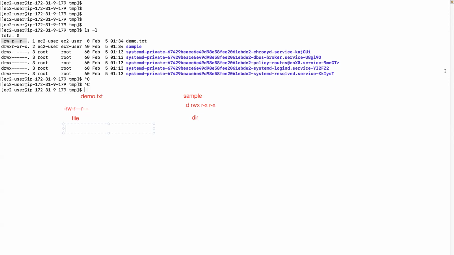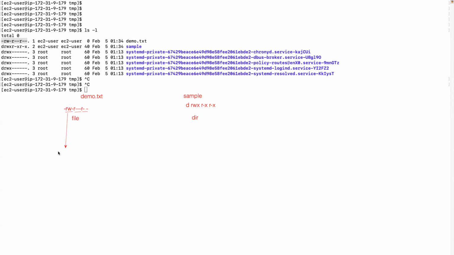Each set of three literals is a group. You can divide them into three literals, so you will see three groups. The first group is the permission of the owner of the file.